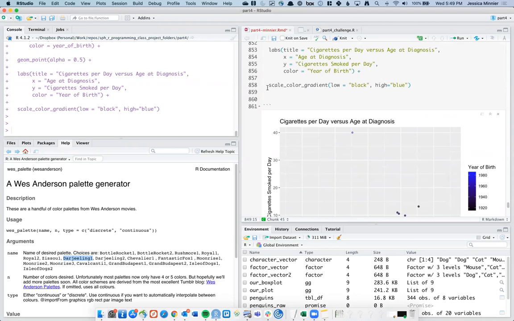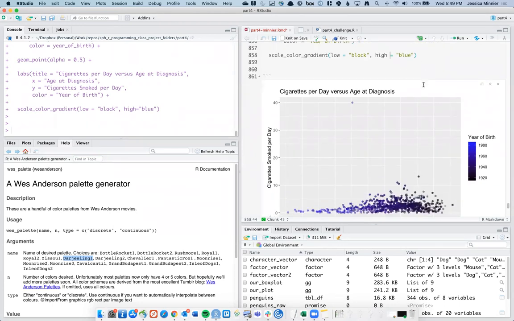That's because we've set this scale color gradient, which is a function that has an argument low and high, low being the color for the low values and high being the color for the high values.